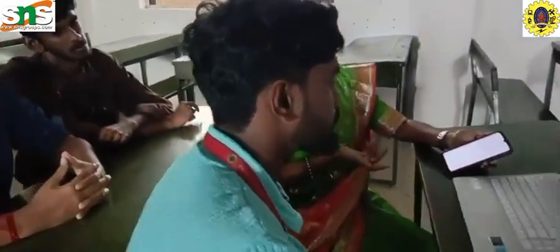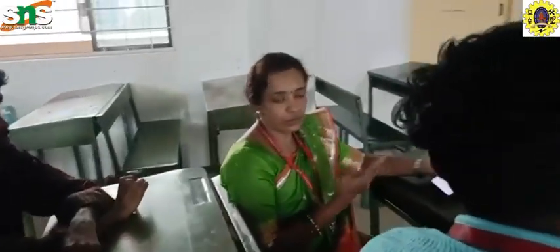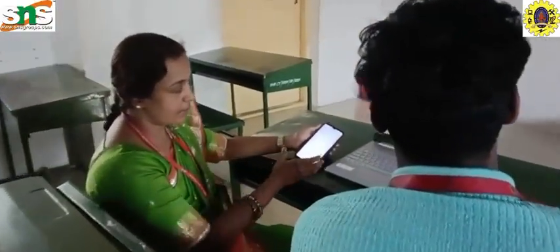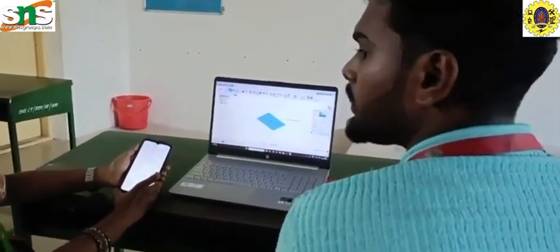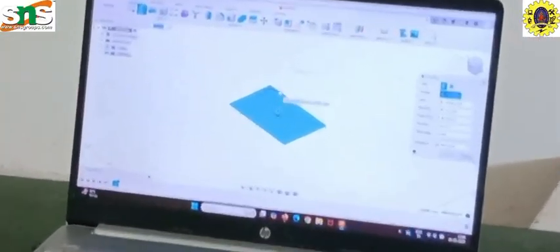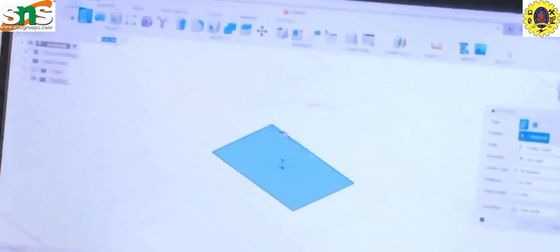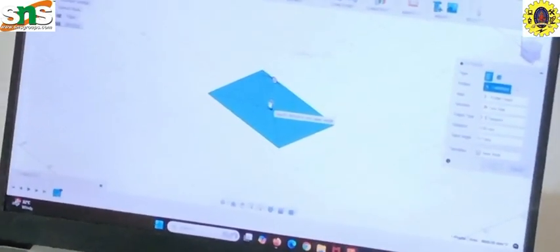First we have drawn the sketch, which is nothing but a rectangle. Now I am going to convert this into a solid model, for which I have to extrude. What is extrude? Yes, converting 2D to 3D, or extending something. What does this arrow mean? If I want the extension in the upward direction, the arrow mark will be on the upward side. If I want to extend downward, I can drag it down, and the arrow mark will go downwards.